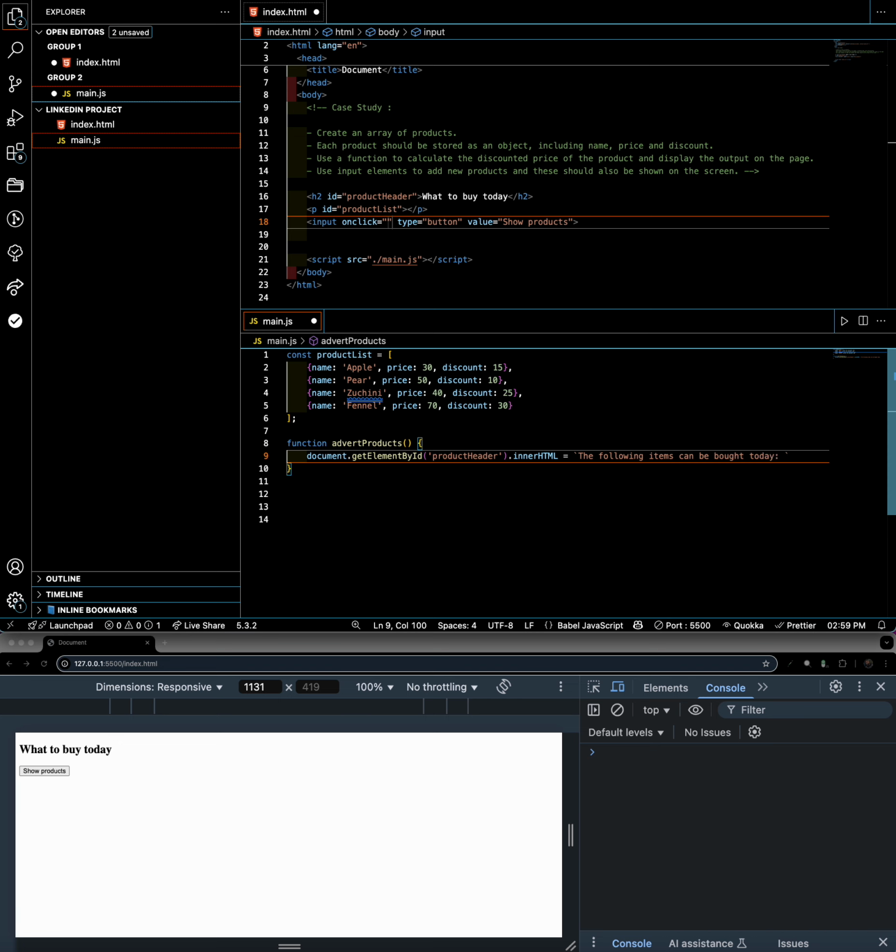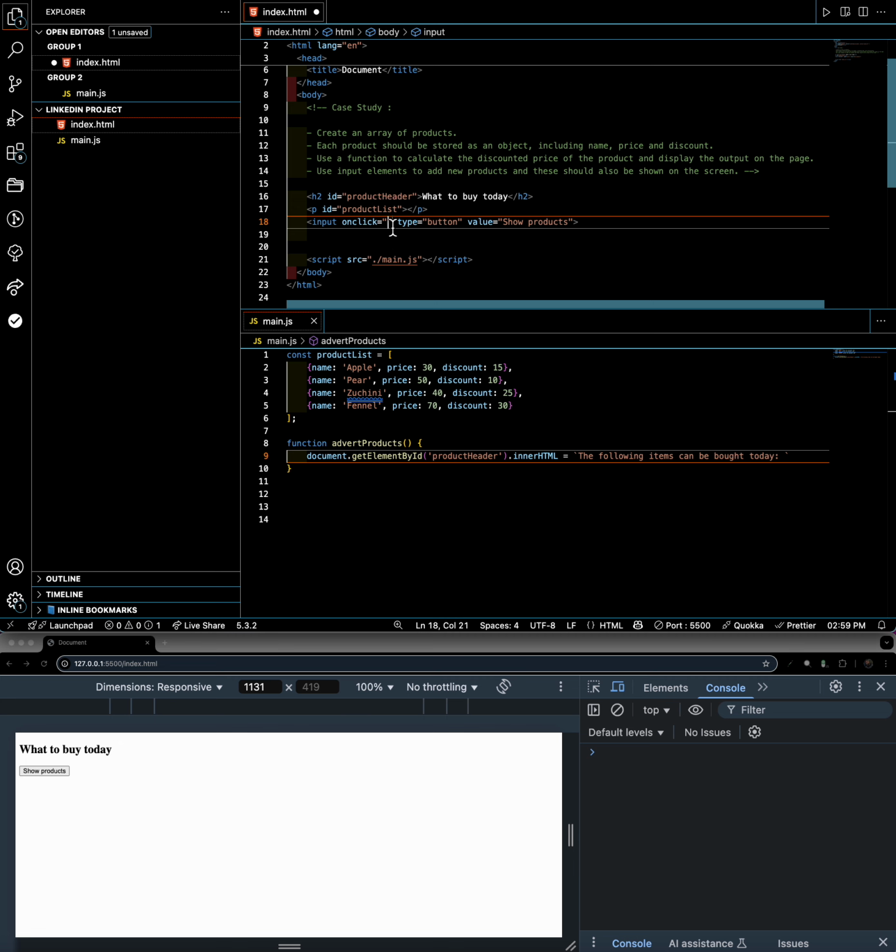So save. Nothing changes. Why? Because we didn't define the onClick function here yet. Let's use add word products. Come on.